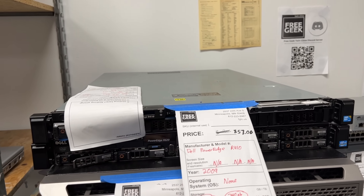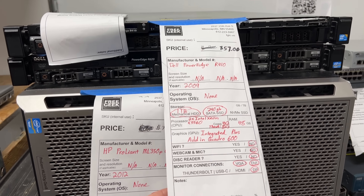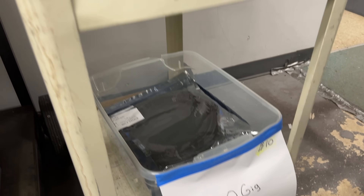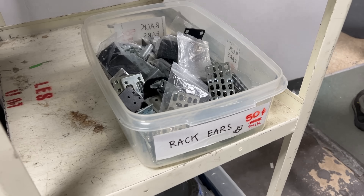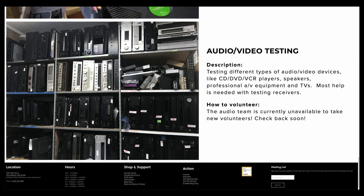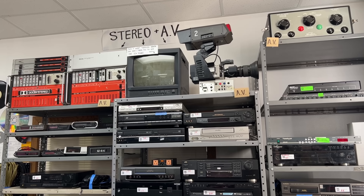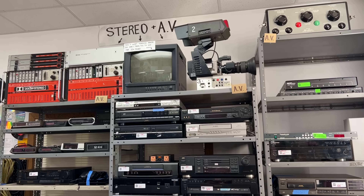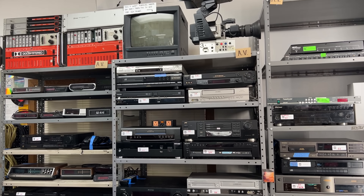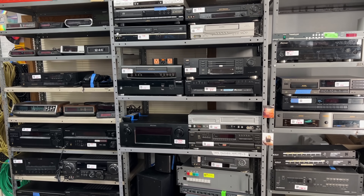The store also has server and networking gear — some of the same stuff you'd find on eBay but for a lot less. I even spotted a bin full of server rack ears for 50 cents each, which is a great find if you need them. Then there's the AV section packed with amplifiers, tuners, VCRs, speakers, and any media players. They have someone dedicated — along with volunteers — to refurbishing all of those types of things.